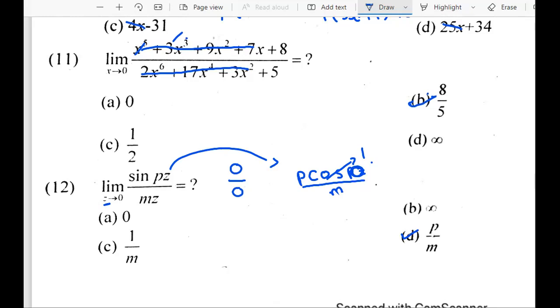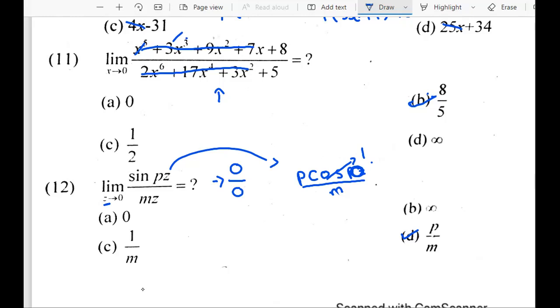The only thing which you need to understand is that since we are talking about limits and functions together, some questions can be done easily directly. Like the 11th question, we were able to just cancel out the terms with x when x is approaching 0, and we were left with 8 by 5. We tried doing the same thing in the 12th question as well, but we ended up getting the indeterminate form, right? Whenever you come across indeterminate form, you cannot leave things directly. You need to simplify it one way or the other, and that is done by using L'Hopital's rule, where you take the derivative of the numerator and the denominator and then use the limit and tell the answer.